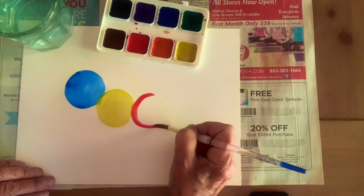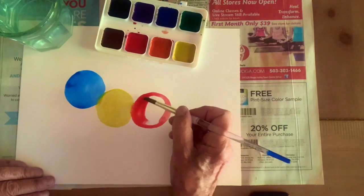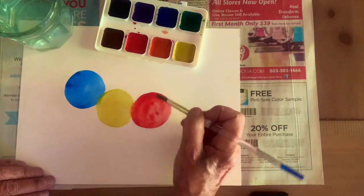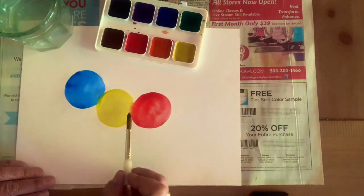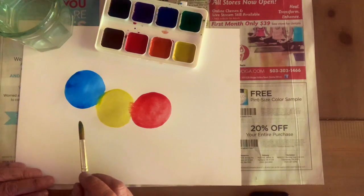These three colors are called the primary colors. They're the most important colors in your paint palette in your box. With these three colors, you can create all of the other colors in the box. That looks like fire going into the yellow blob, and it looks a little orangish, doesn't it? All right, let's try something new.